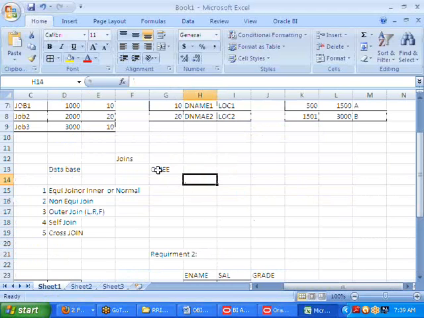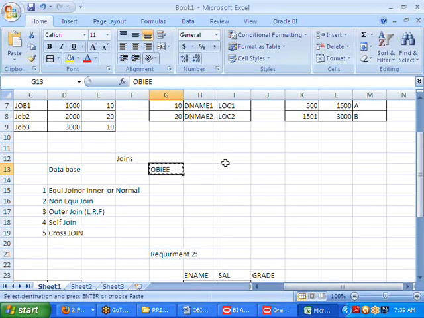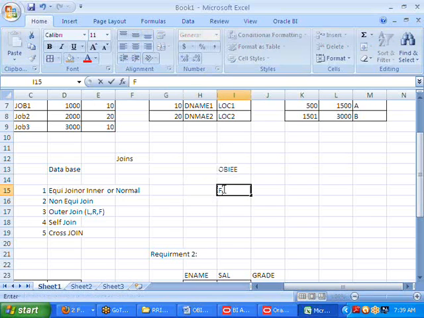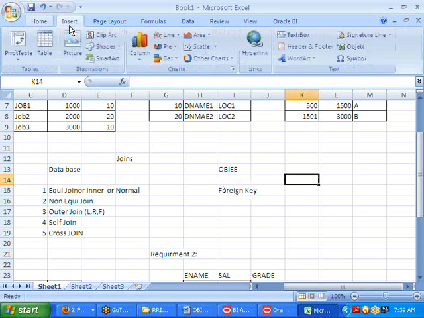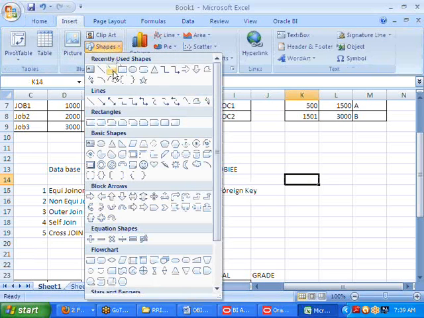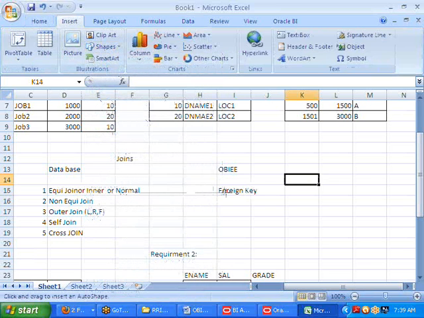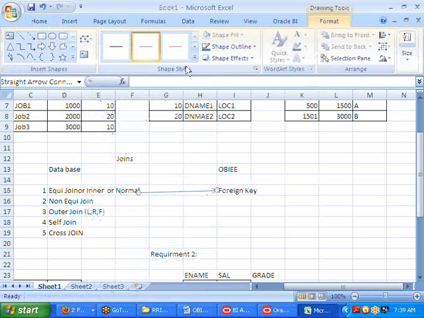Foreign key join is equivalent to the database-level EQ join. Yes or no, sir?